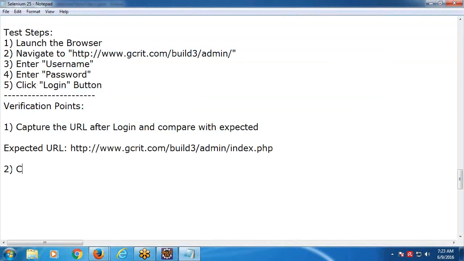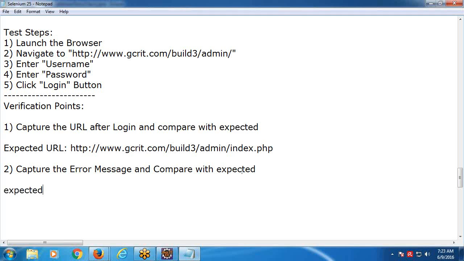See, capture the error message and compare with expected. What is the expected?